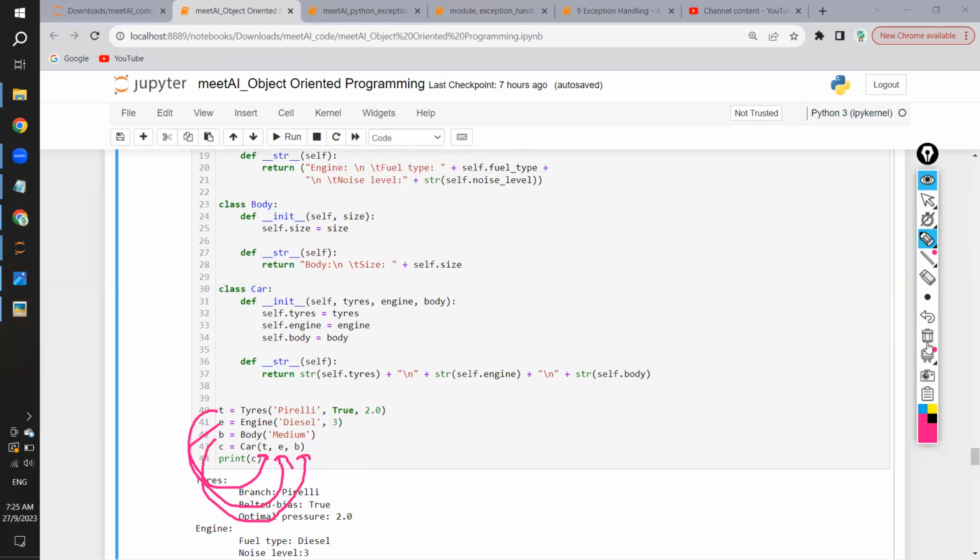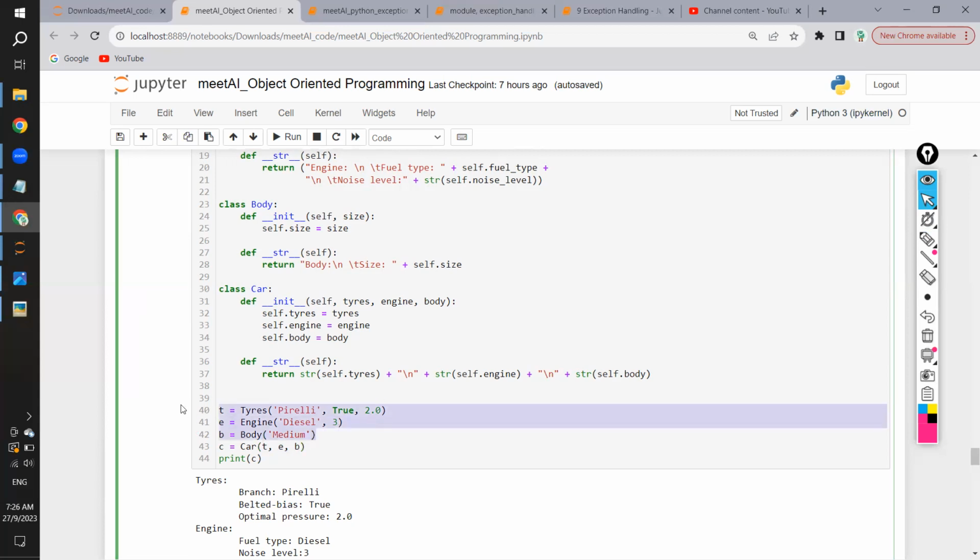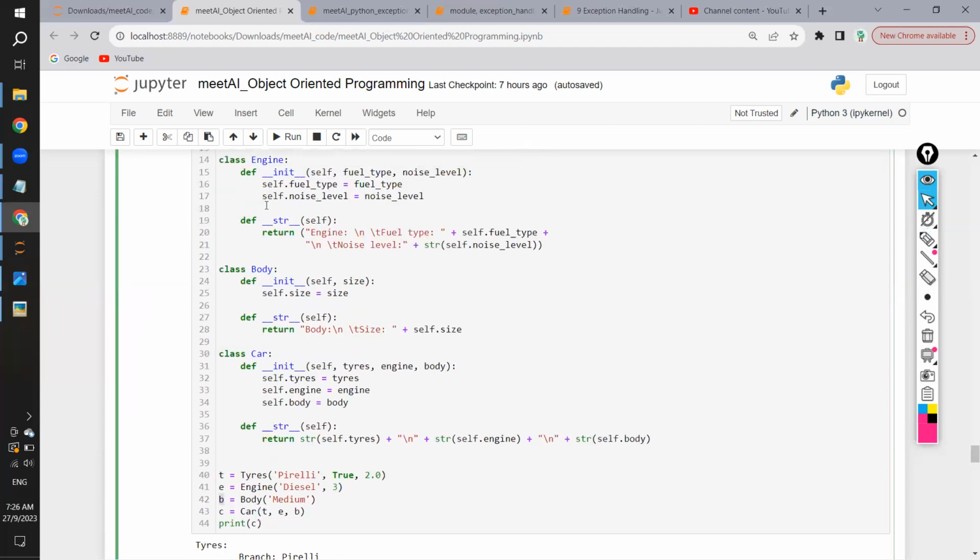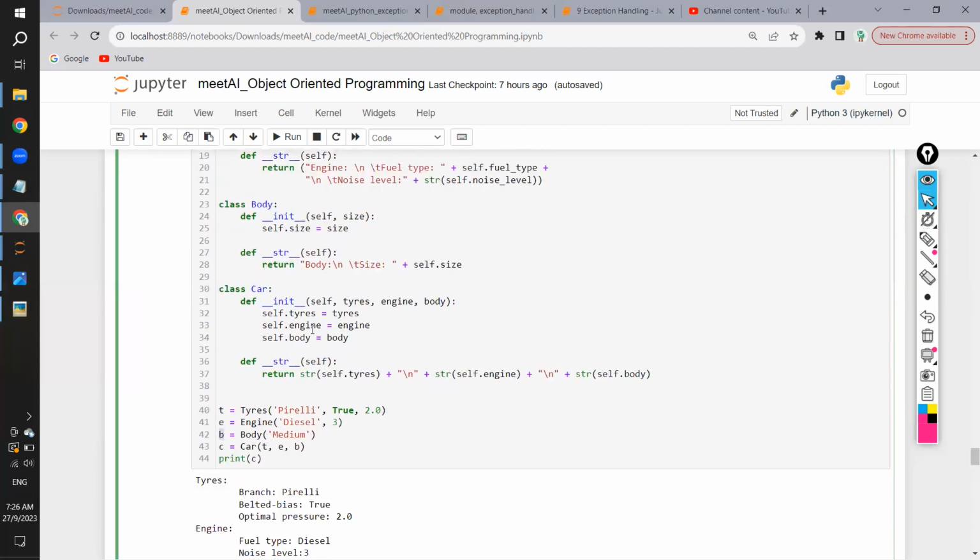That is encapsulation. You have created three objects, and you don't know what is written in the tire, engine, and body classes. But still you can encapsulate it this way and you can access all those.